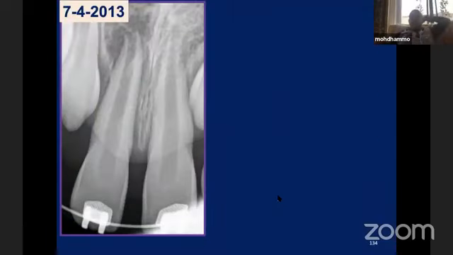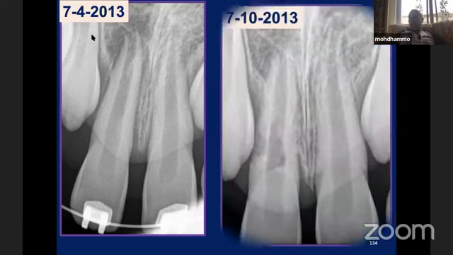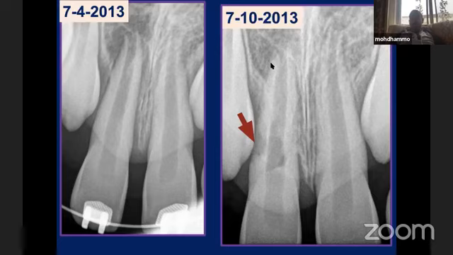Look at this case here. This patient went to a dentist. This tooth was avulsed, and the dentist replanted it and splinted it. And the dentist told the patient to come back to make root canal treatment. But unfortunately, this patient did not come back to his dentist. He went for a checkup after 6 months, and you can see here the external resorption started because this tooth was not endodontically treated.